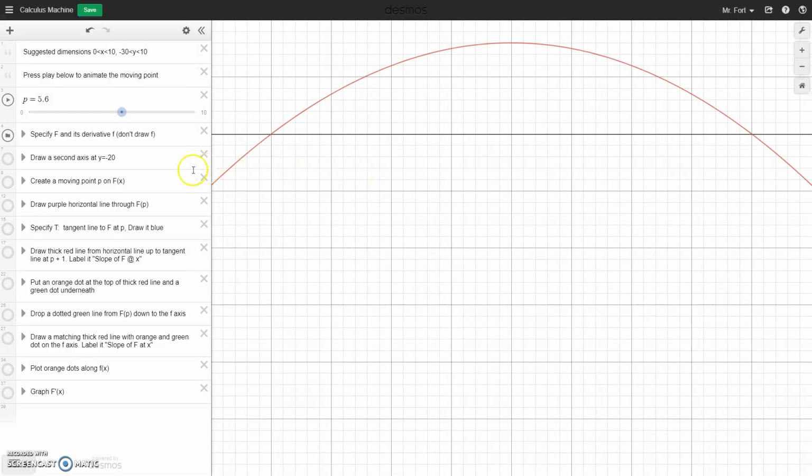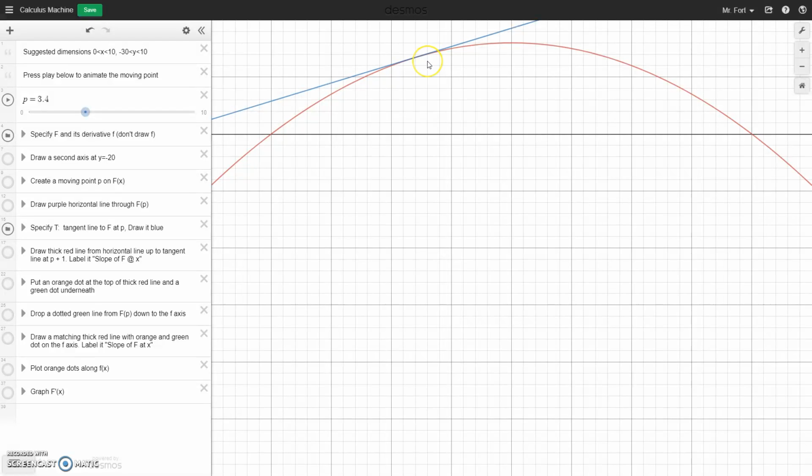Let me show you how we do this. We start by drawing a tangent line. Now, the tangent line is a line that touches the graph in just one place. If you were to zoom in very, very close, you would see that the line doesn't cross, but just barely touches in one place the graph of this function.